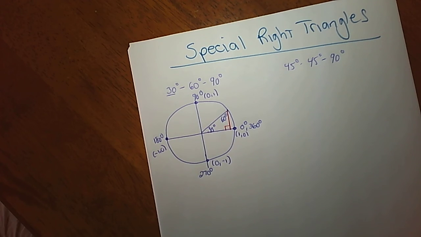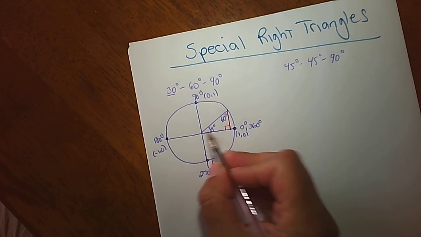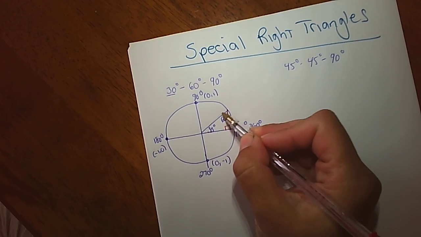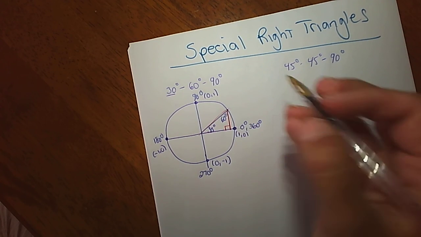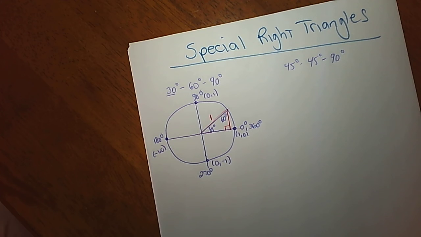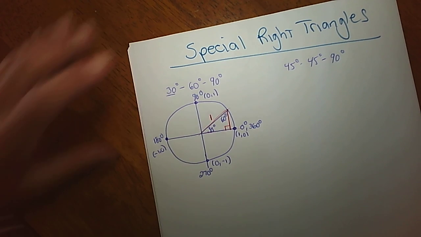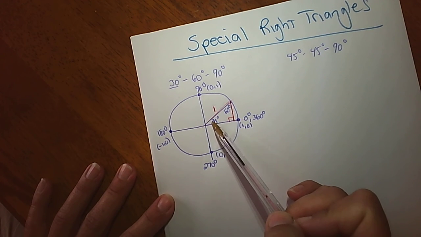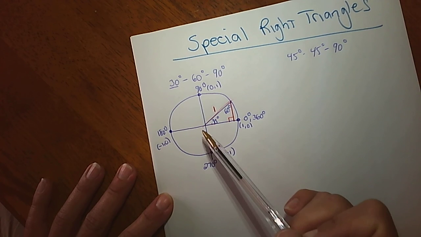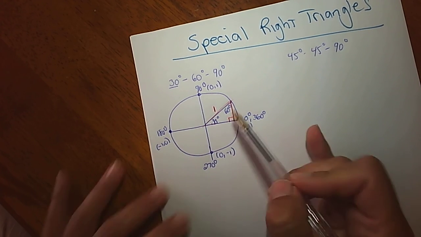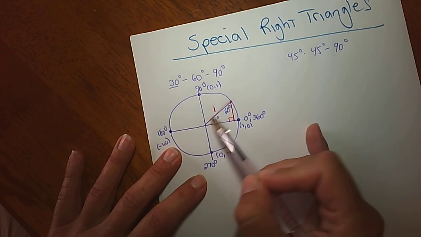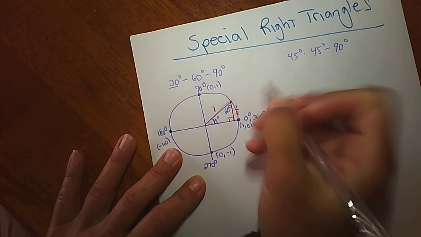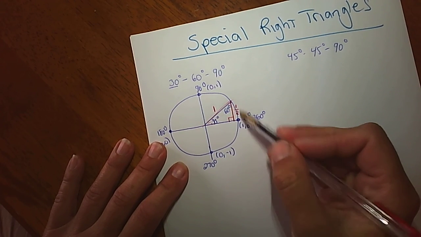Now, because this is the unit circle, the radius has to be the number 1. So right this edge right here of the triangle, that's a radius, so I know that has to be a 1. Now, back when you were in geometry, you should have learned that in a 30, 60, 90 right triangle, the side across from 30 is always half of the hypotenuse. So, because we're on the unit circle, the hypotenuse is 1, so the side across from 30 here has to be half of that, which would be 1/2.